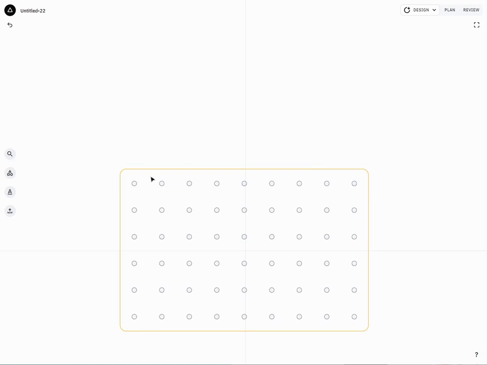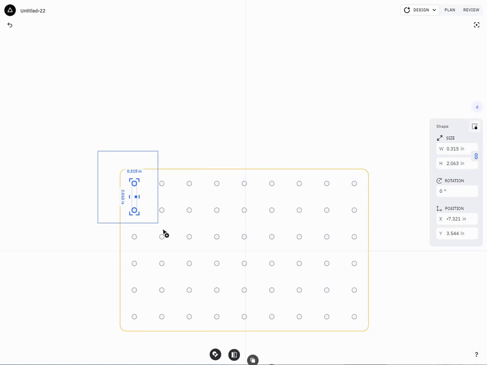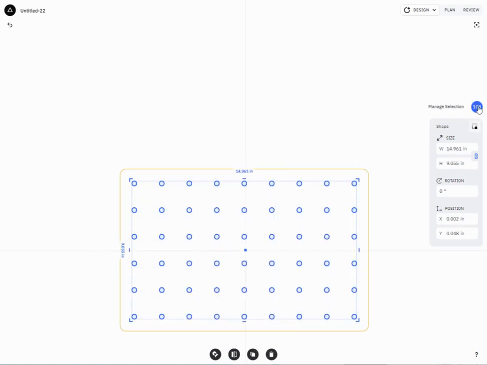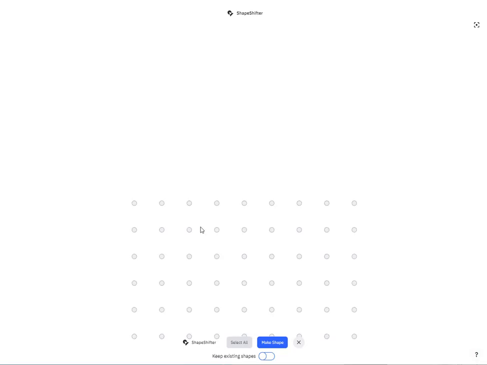Now I'm going to select all my circles. And to do that, I'll click off the edge without moving. I'm left clicking, and then I start to move. You see the little plus popped up, and it starts selecting things. So this is telling me now I have 108 items selected. So that should be 54. So there's a problem. So let's use ShapeShifter again to blow away all the unnecessary selections or duplicates. So select all, make shape.